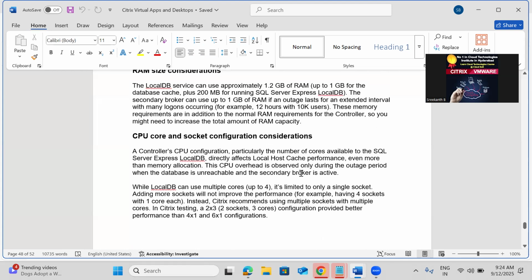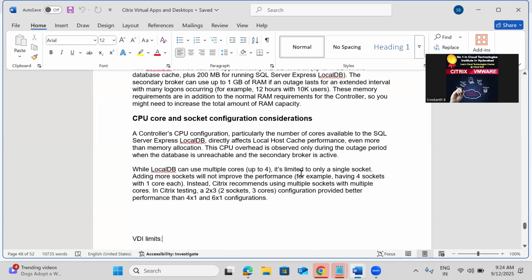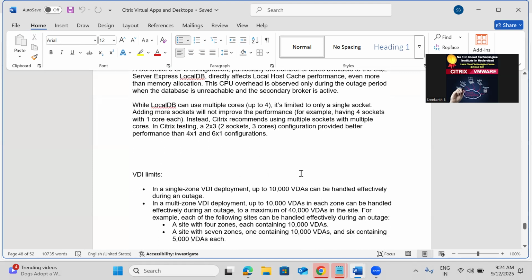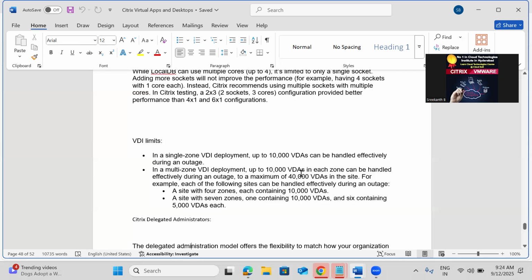We also need to set up a minimum of 4 cores or CPU sockets. VDA-wise, we can handle 10,000 VDAs. That's a huge infrastructure, because if it is a multi-zone deployment, we can manage even 40,000 VDAs.